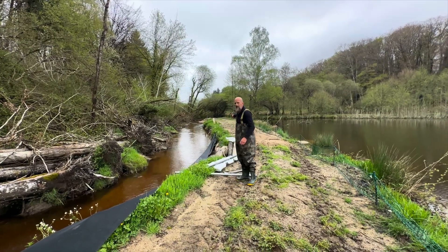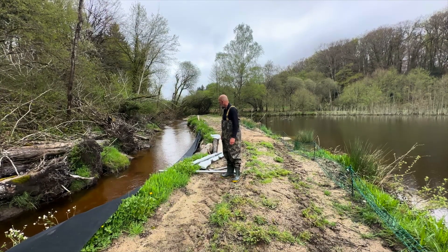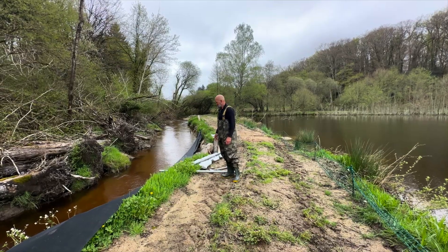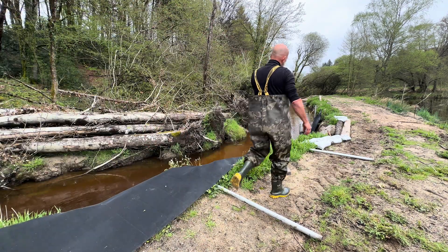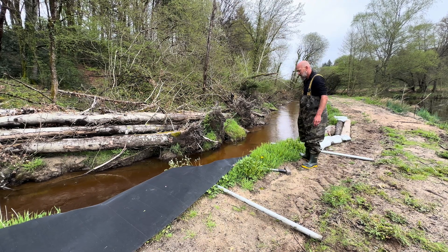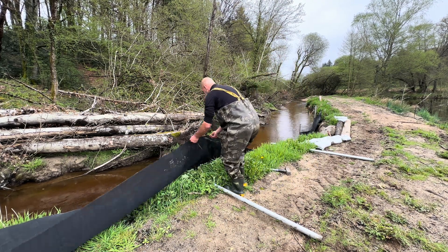So the first pole has been put in, and I've laid the eco-fabric across — the membrane that I'm using to secure this river, an eco-span. I've got two poles in really well, one not so good at the moment. So I'm going to put another one in here, and then a few more as we go around the corner, and just get it set up and look at how it's looking — the sort of height that I've got.